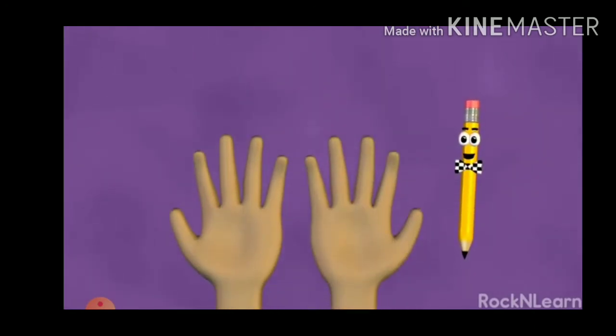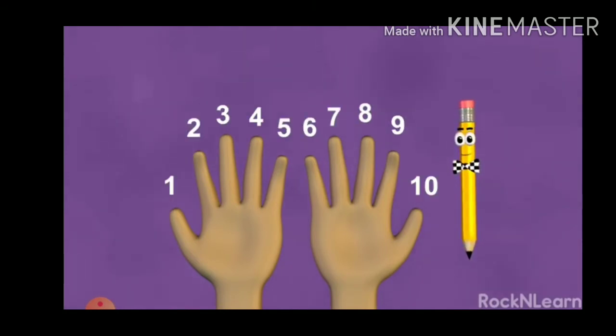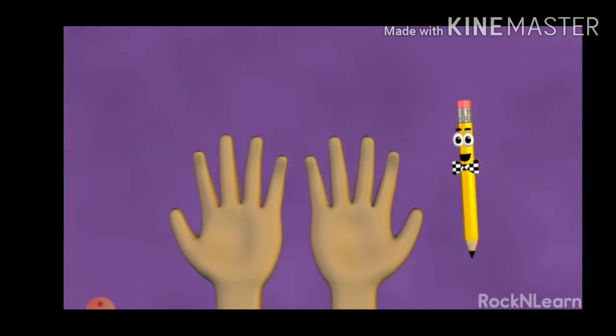To multiply any number by 9, look at your 10 fingers, palms facing you. Your fingers are numbered this way. Count from the left until you reach the number you want to multiply by 9 and bend down that finger. Count the fingers to the left of the bent finger for the number that goes in the tens place. The fingers to the right of the bent finger give you the number in the ones place.